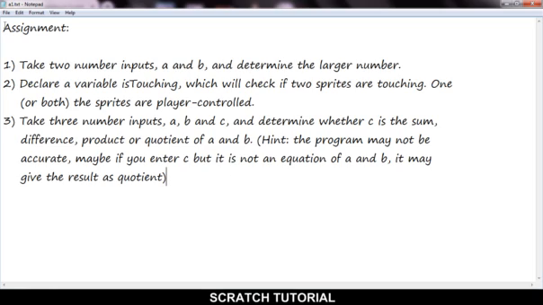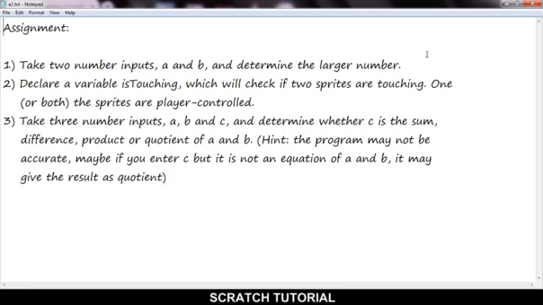Speaking of, something similar to that is I made assignments for you guys. I want you guys to do these assignments, sprites and backdrops, then post it in the studio. Next video as well. So take two number inputs, A and B, and determine the larger number.